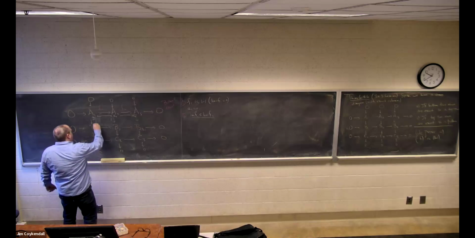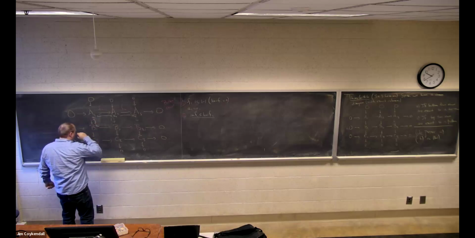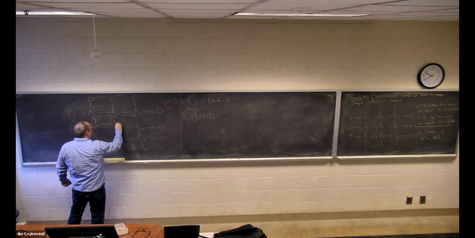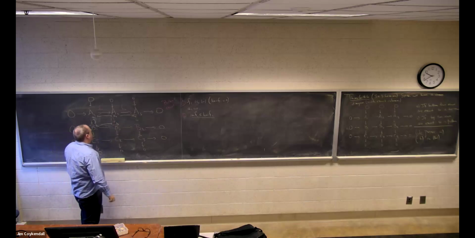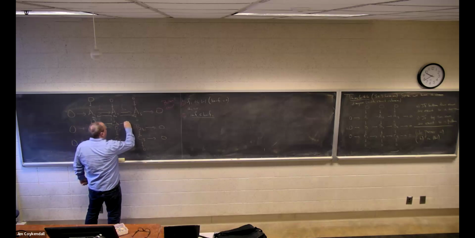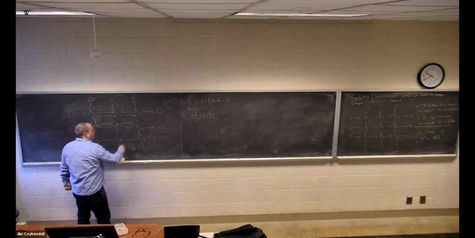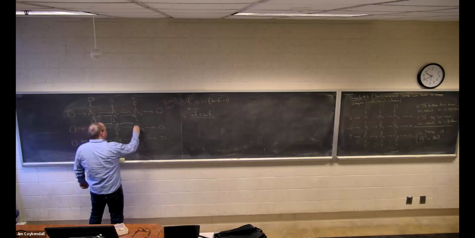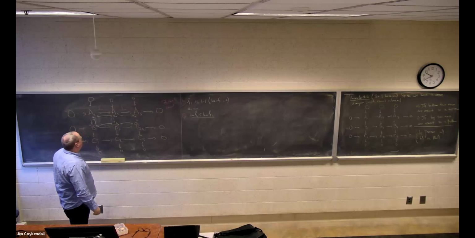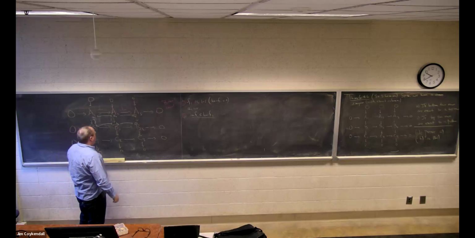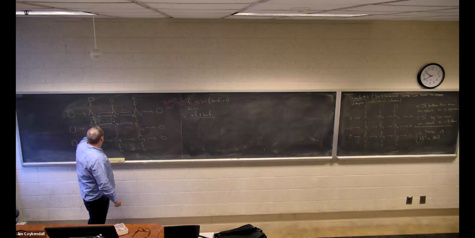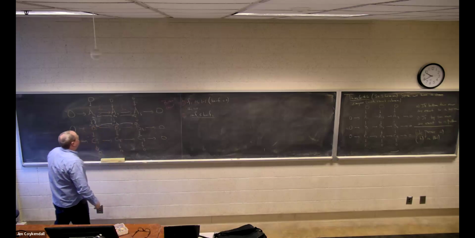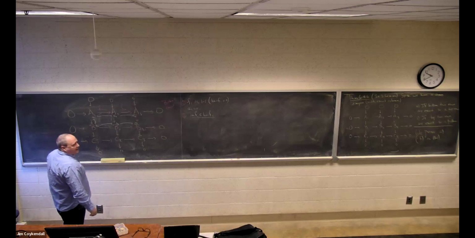Well, let's do the commutativity of the diagram. A1 goes here. And B1 goes here. And where does B2 then go? Zero. Because of the fact that this is exact, right? Because B2 is in the image of this source. Right? Now, how do we get that A3 is also 0?